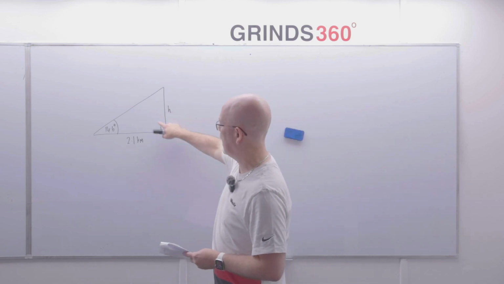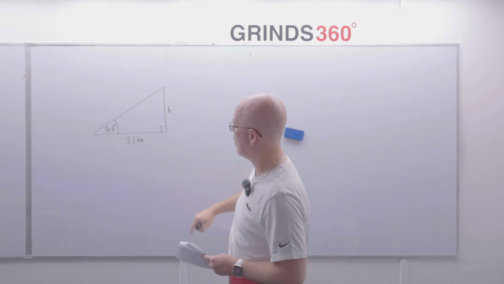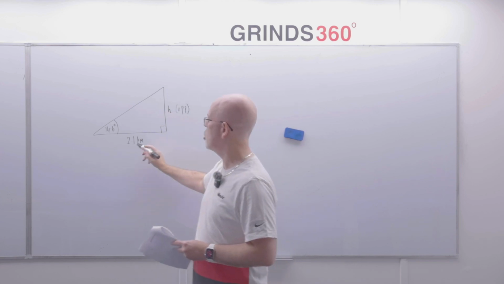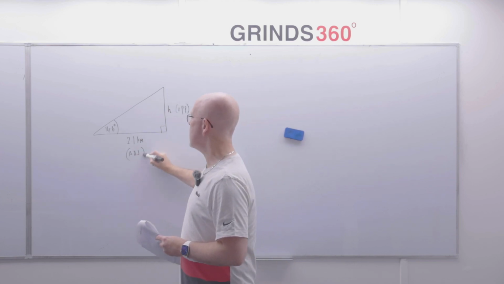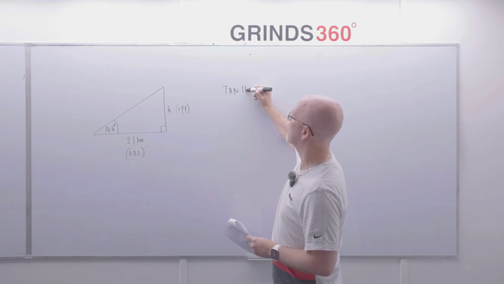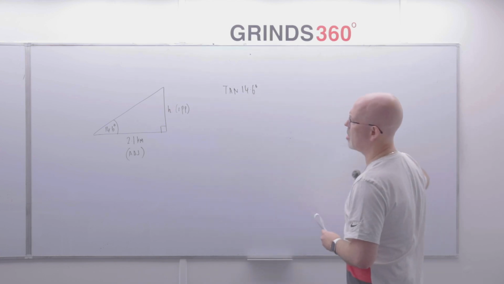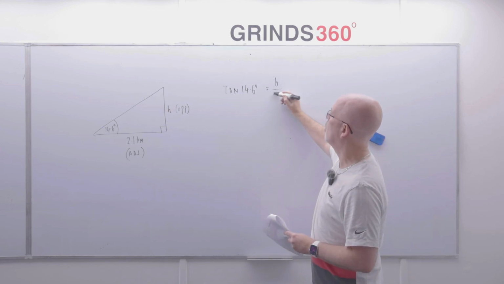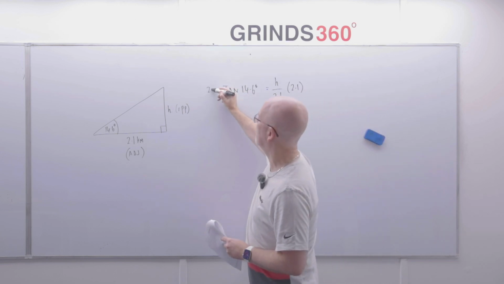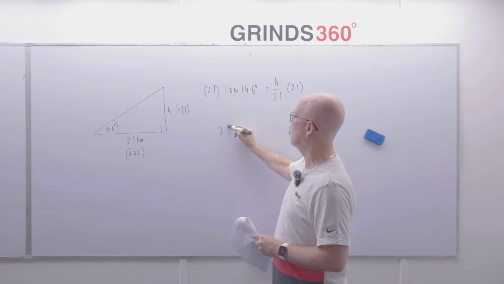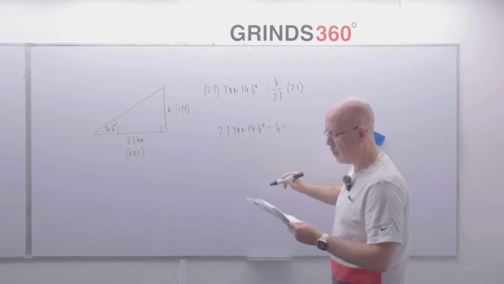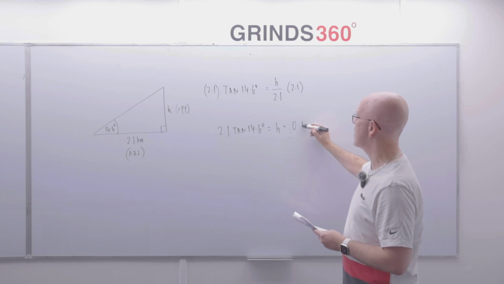So if that's the right angle there, then that's the hypotenuse, that's the side that's not involved in this question. h here is opposite the angle we're dealing with, so that's the opposite there, and then 2.1, that's the adjacent. So the ratio that uses the opposite and adjacent, remember, is the tan ratio. So tan of 14.6 degrees is equal to opposite over adjacent. It's equal to h over 2.1. And then to get rid of the fraction on the right-hand side, we'll multiply both sides by 2.1, like that. So we're going to get 2.1 times tan 14.6 degrees is equal to h. And if I put that into my calculator, I get about 0.547.